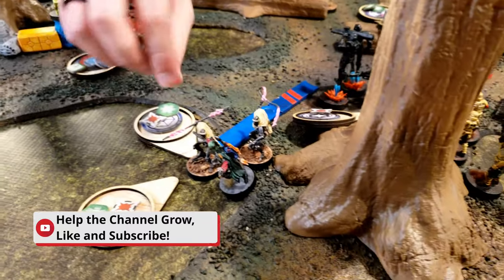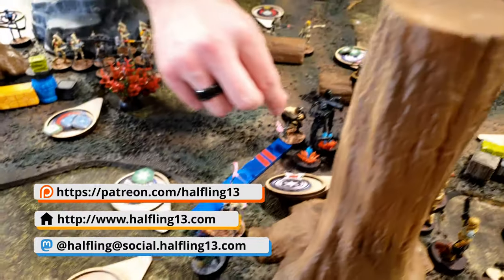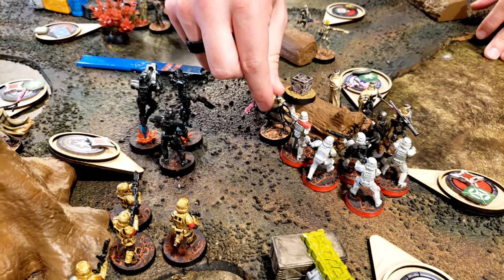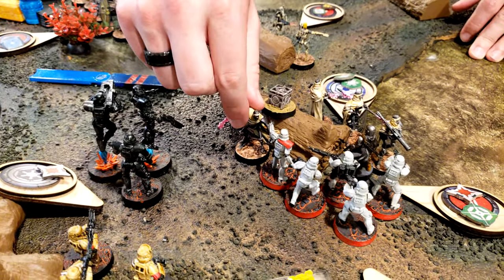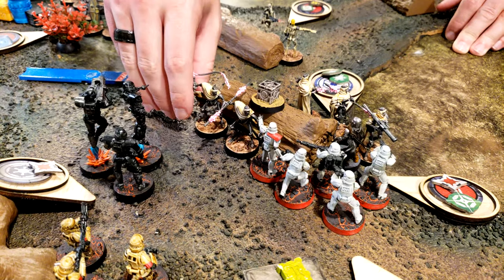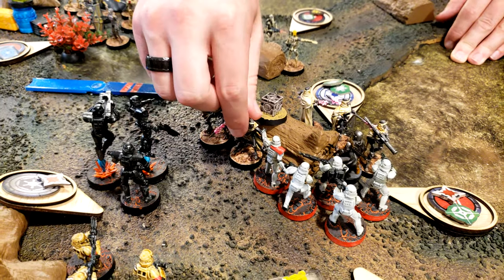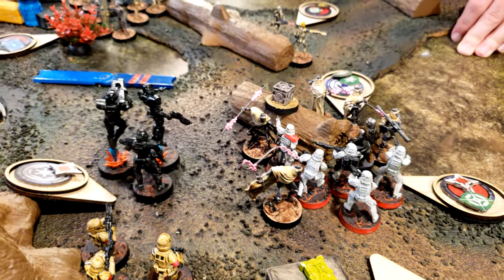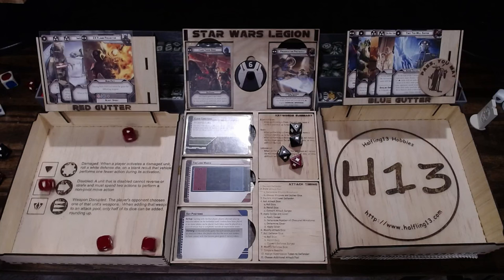Magna Guard, they are going to disengage from the command card they got. Move once, and they'll move twice. Not to base contact with that guy. Actually, yeah, I'll move base contact with him to engage them. And then we'll put him right there. 4. Surge to hit. 4. Alright, lose 2.